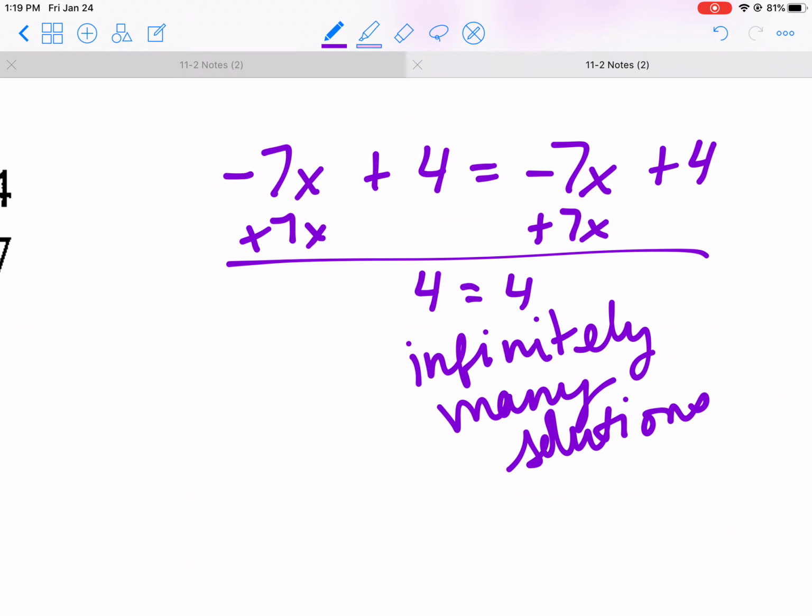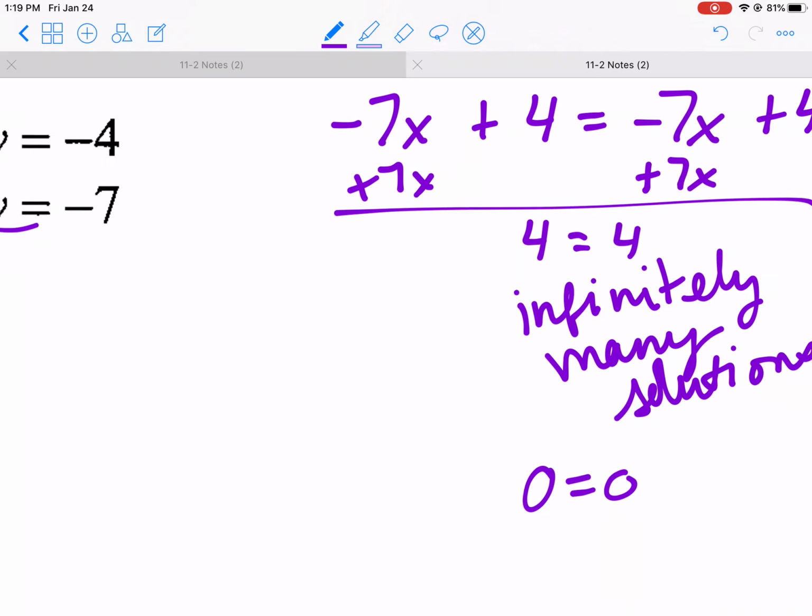Sometimes when you're solving these, at least I often get to a place where it looks like 0 equals 0. And that's where I'm like, okay, I'm done. There's nothing else I can do here. That's a situation that is a true statement. 0 does equal 0, so that would be infinitely many solutions.